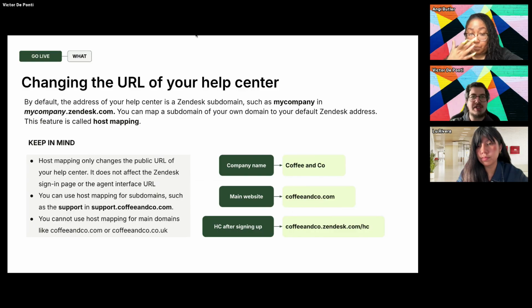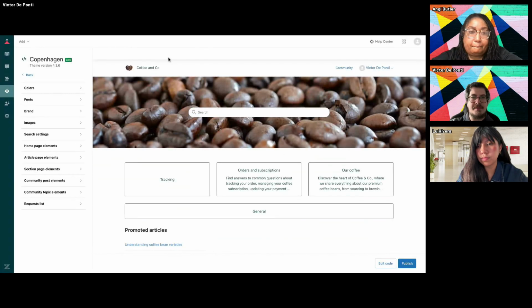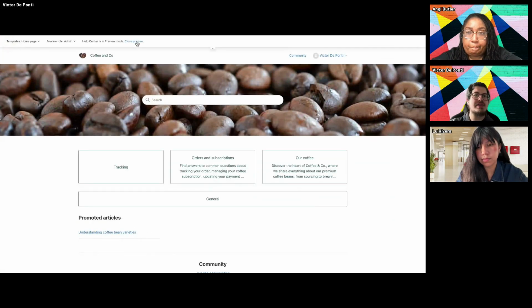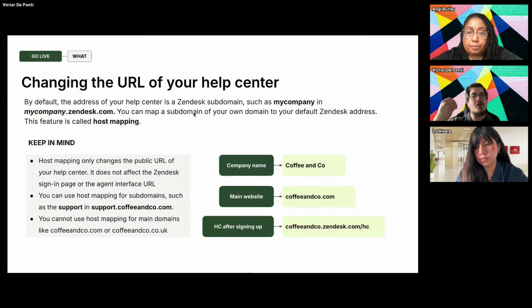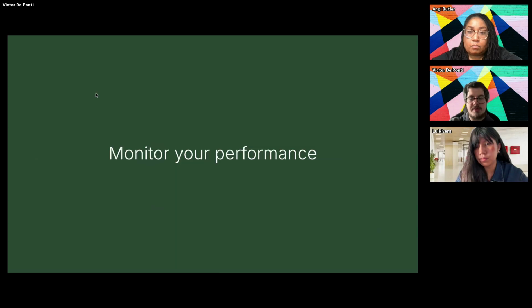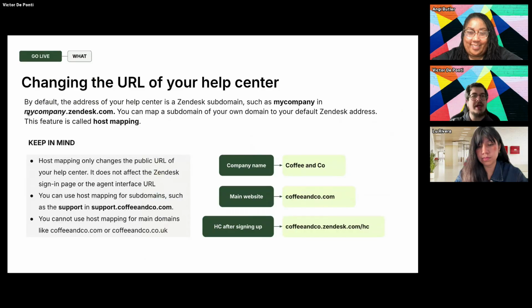Even if they are seeing the help center URL with .zendesk.com, at least they use something else to get there, which for the most part is fine. But if you really need to change the my company part of the URL, this is a subdomain change for your whole instance. So keep that in mind.